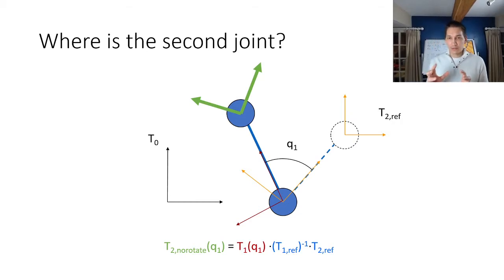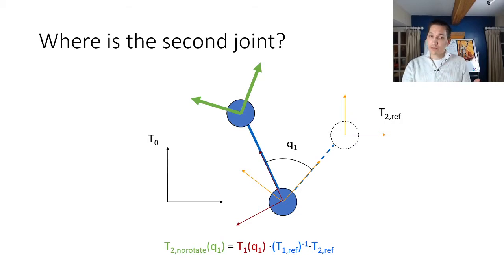So if we want to think about this, we're taking points that are defined in the local coordinate system of link 2 to the world. So we're going to transform those from the reference frame into the world. Then we're going to transform them into the reference frame of q1, giving us a point that's expressed with respect to the first joint. Then we'll perform that rotation and that final reference transform, and then we'll get the transform of link 2 before we rotate link 2. And we'll call that T2 no rotate.